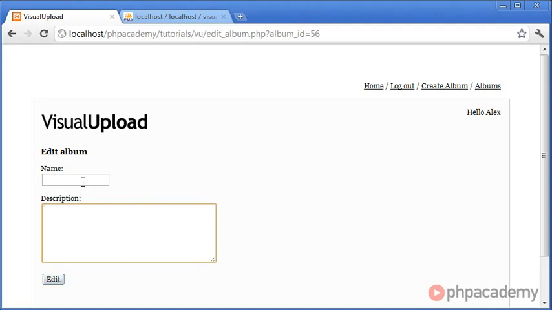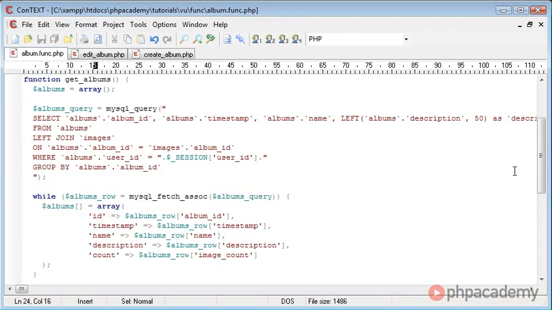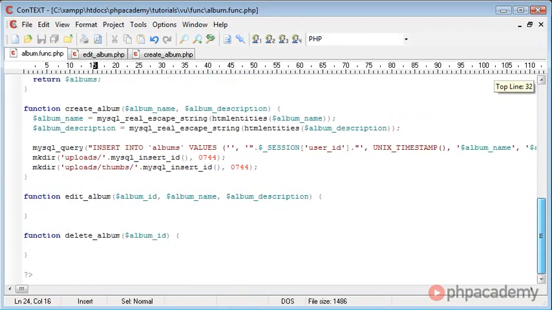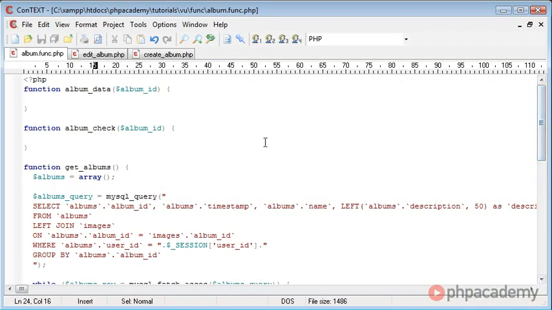database. So the first thing we want to do is find out a way that we can get the name and the description from this ID, and that is where the function, let's go into our file, that's where the function album data comes in. Now album data is extremely similar to the user data function, so what we're going to do is simply go ahead and copy and paste this in.